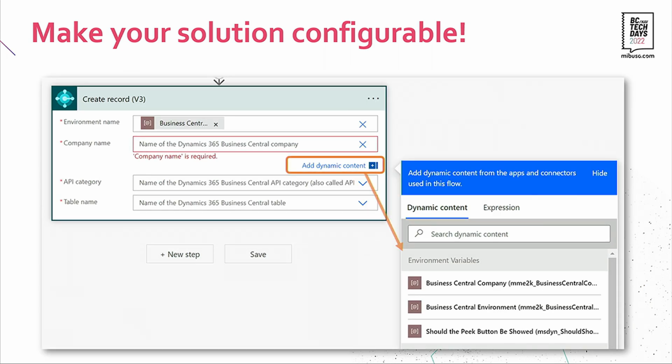The same story, when I use it here, you see the same connector like before, but for the environment name, I have just used this environment variable. This is only possible when both are inside of a solution. And you access these environment variables easily by clicking on Add Dynamic Content.